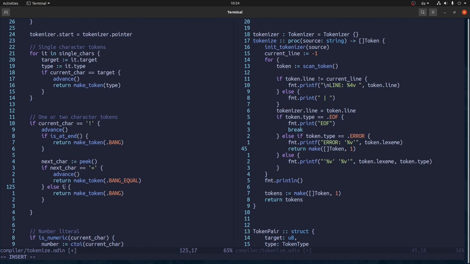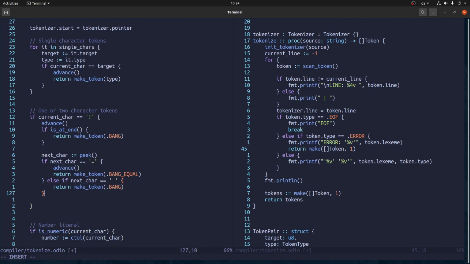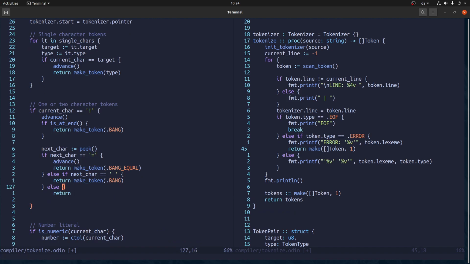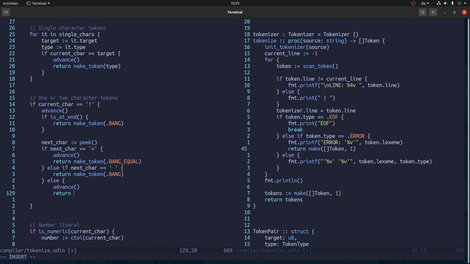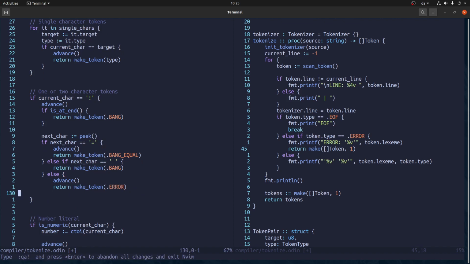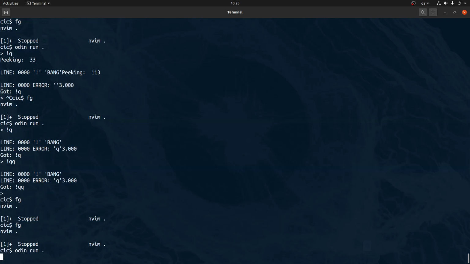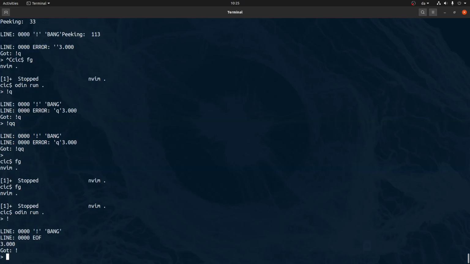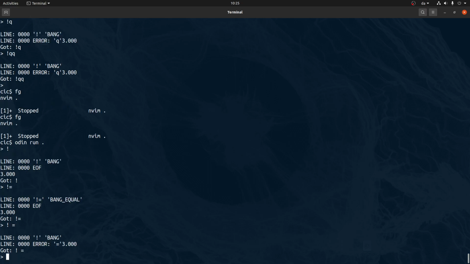We want to say else if the next character equals space, then we do that. Else we will consume it, and then we return an error like that. So this should work, that should work, this should work.